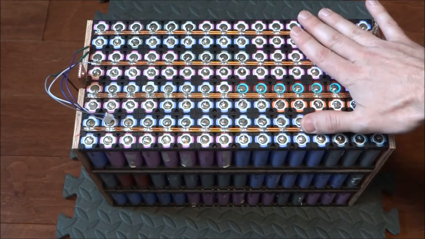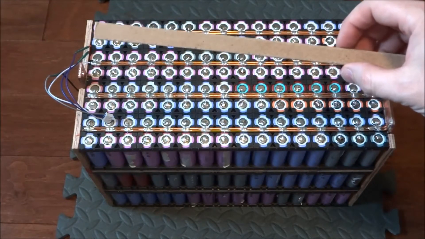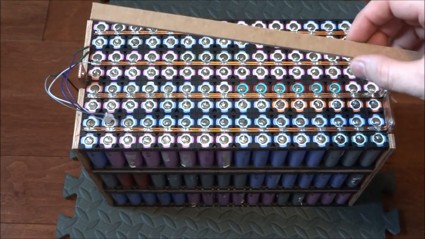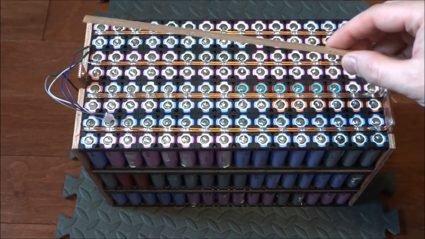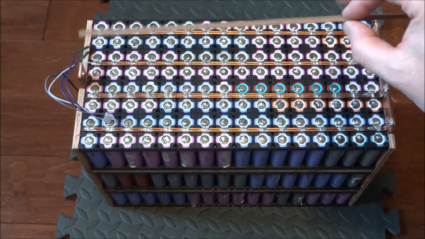I wanted to fill in these gaps here between the bus bars with material that would be just about the same height as these bus bars. What I found was hardboard. This comes in sheets, four by two for only three dollars and fifty cents. This is the same material they use for peg boards, 1/8 inch thick.